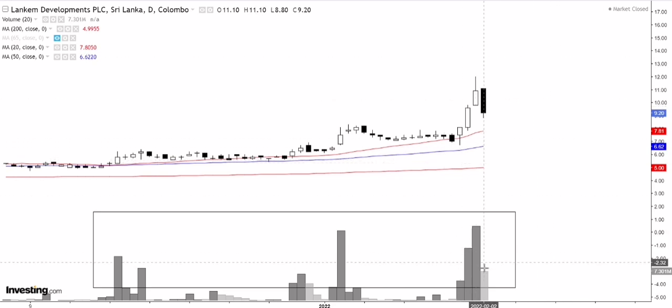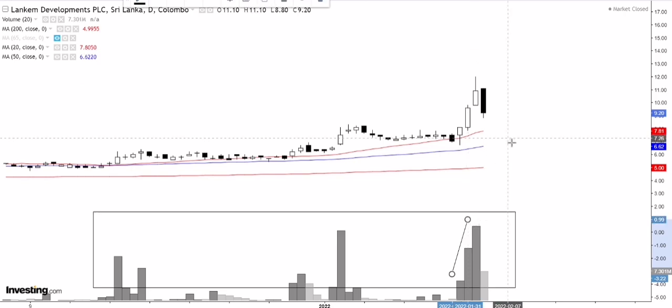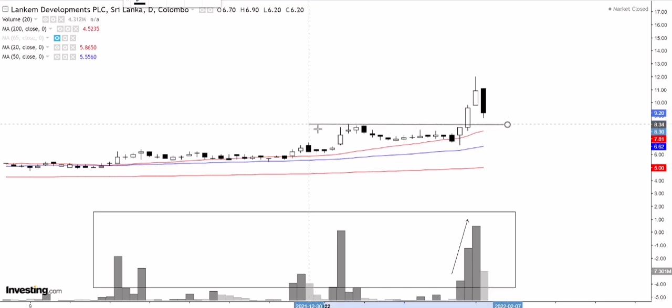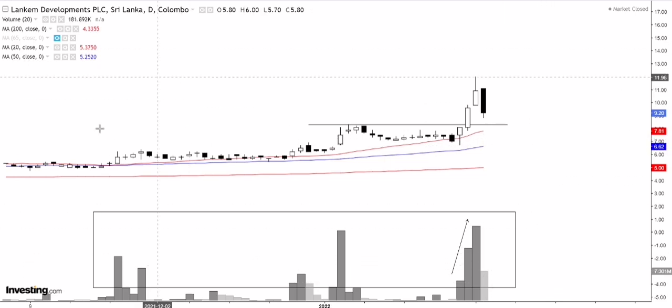However, what's important to notice is that we are having this pullback on lower volume. We can see increasing volume on the breakout over here, and what you now want to see is if prices are to possibly test this support level, which is roughly around 830. So if you are to see a further throwback towards 830 tomorrow, what you want to see is even lower selling pressure tomorrow as well. So that's what I'll be watching for on the daily chart.